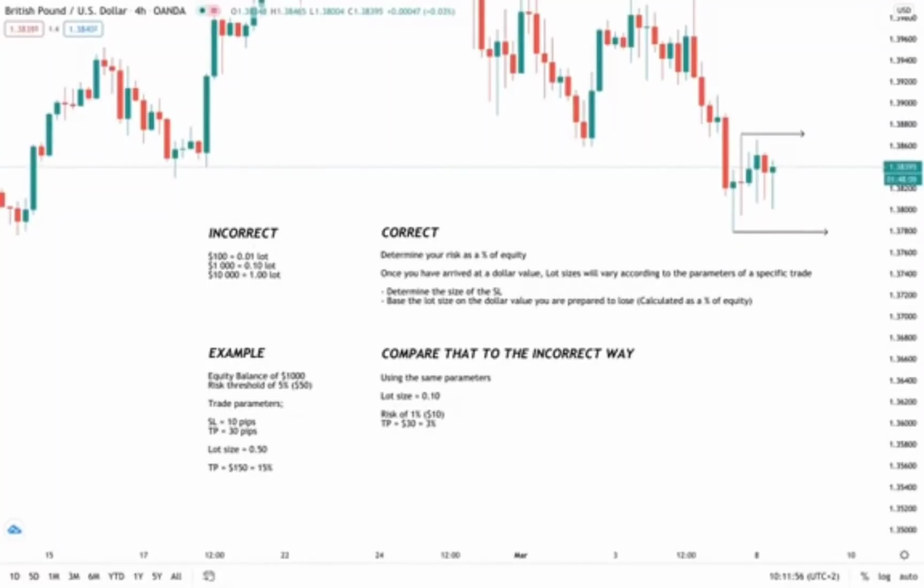So that is how risk management needs to be applied, right? That 0.01 lot per $100, I don't know where it comes from, but it's not correct. So adjust the way you implement risk management and you will start seeing significant growth in your account, because comparing the percentages and the returns of the two different formulas, you can see that the correct way of doing things yields a much greater return. And then you've put on risk that you are happy with.